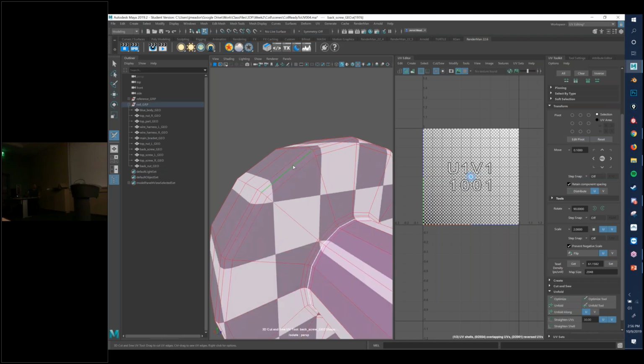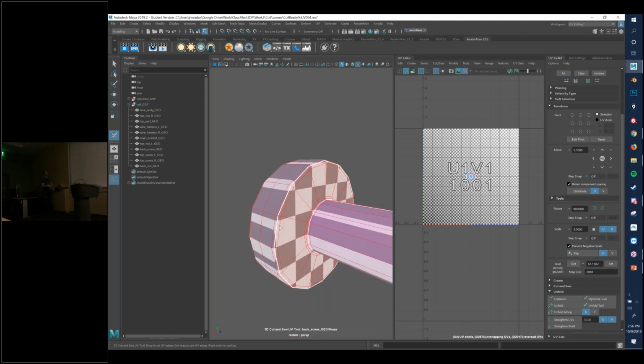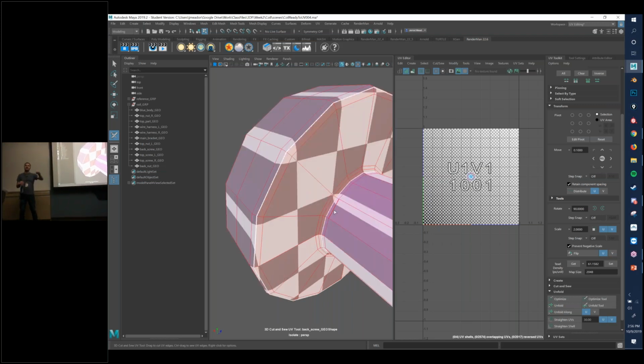Another thing you should be wary of, and this will happen on your blacktop, is that when you make that cut and you're sure it was made, make sure that it changes color. You probably noticed it went from purple to red right there. That's showing you that now it's a new shell.